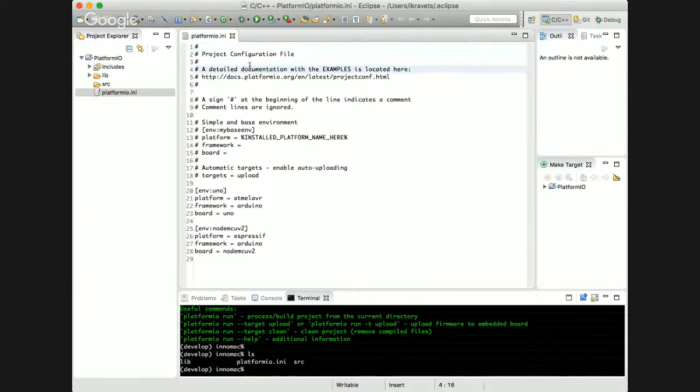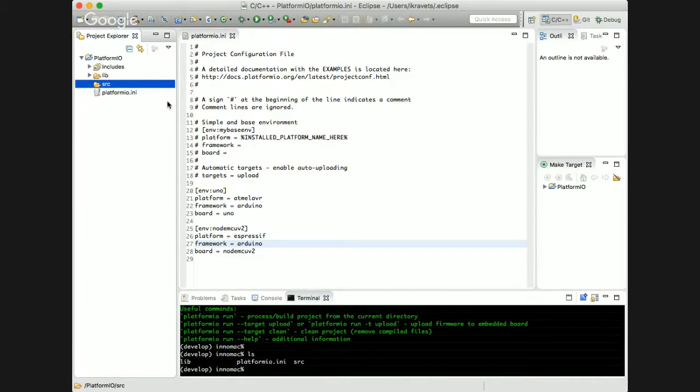What is platformio.ini? It is the core of the PlatformIO command line utility for the builder. It's the configuration file where we specify different environments. It means that the source code, which is located in the src folder, is built for the different environments, for example for the Arduino Uno, for the NodeMCU, or we can add another board like the Teensy. The end developer is responsible for writing cross-platform code for the build.